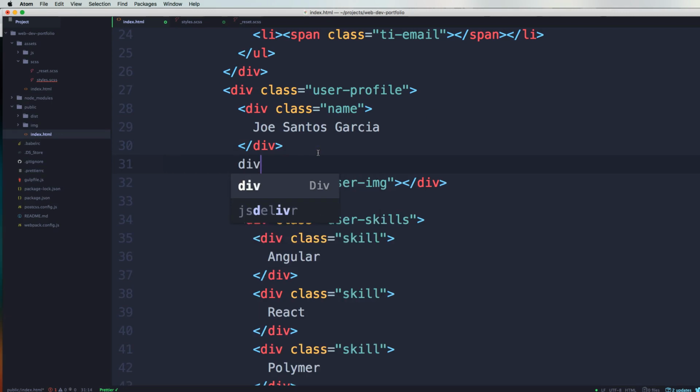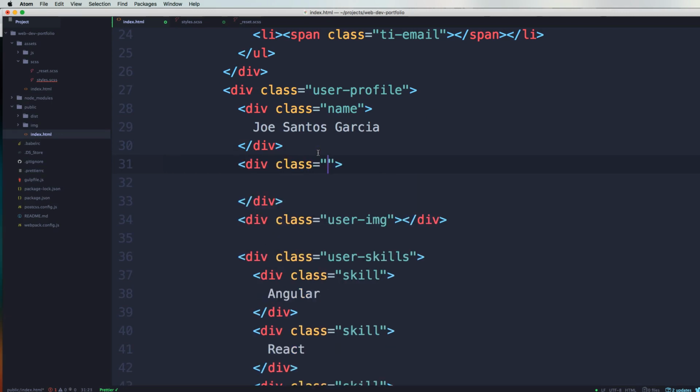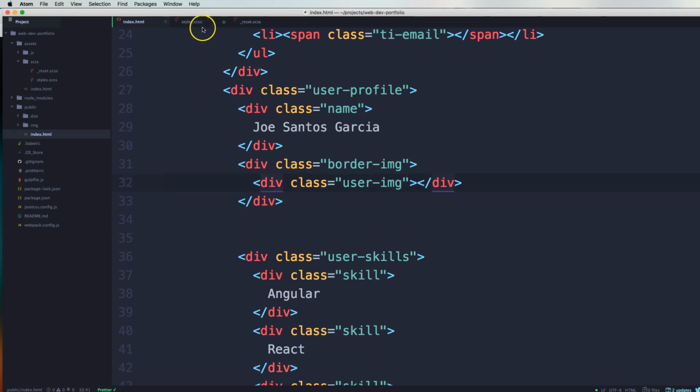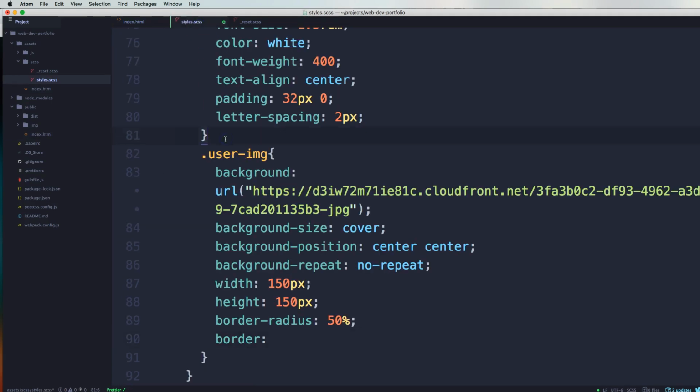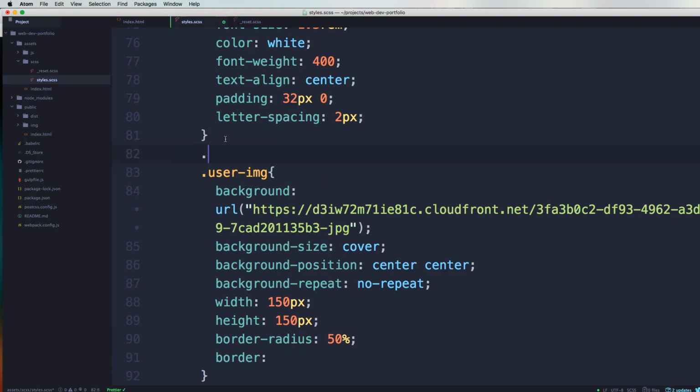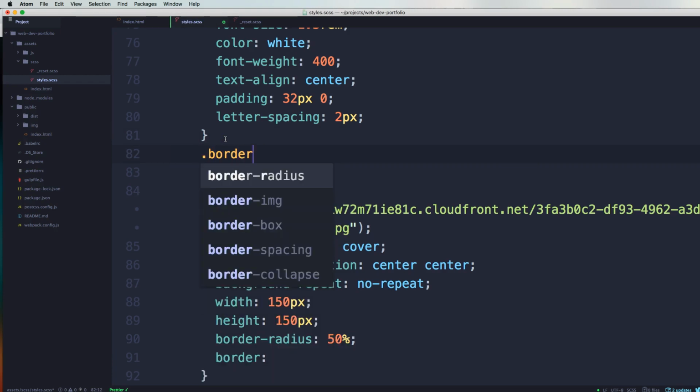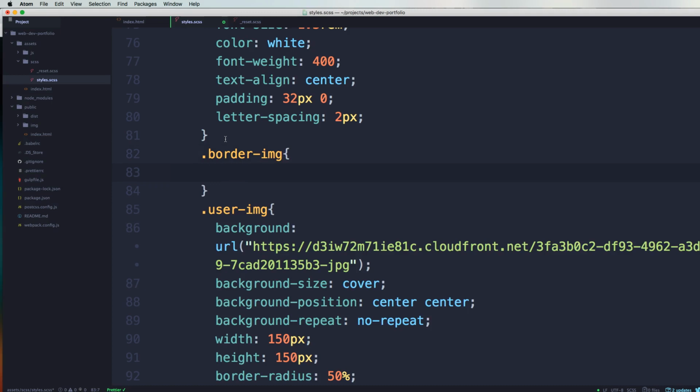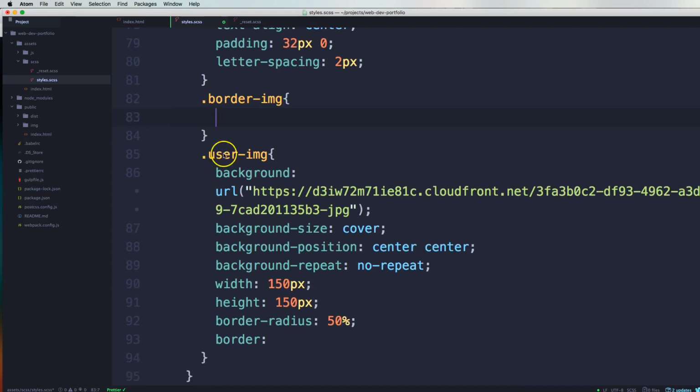So let's say div class border image, and then inside of it, user image. Okay, so now we're going to say border image. Okay, we can do it like that.